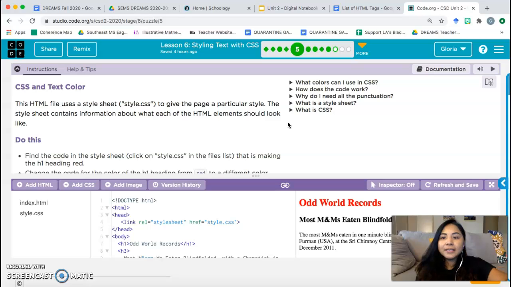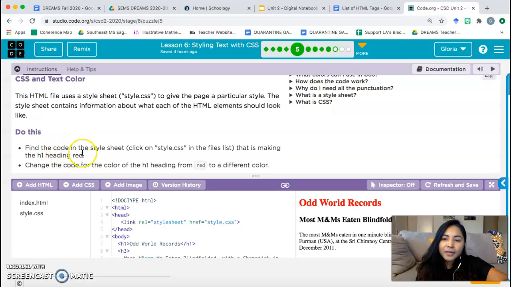CSS and text color. This HTML file uses a style sheet, style.css, to give the page a particular style. The style sheet contains information about what each of the HTML elements should look like. Do this. Find the code in the style sheet that is making the H1 heading red.